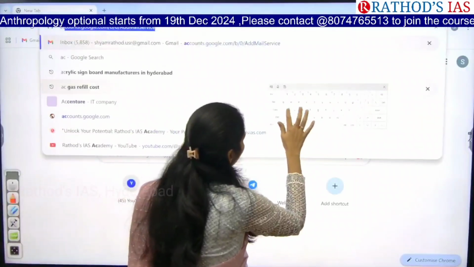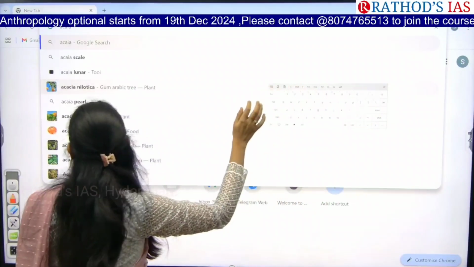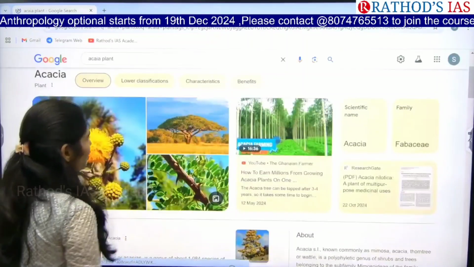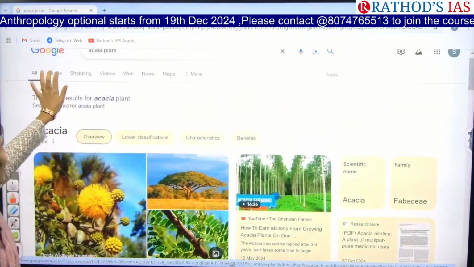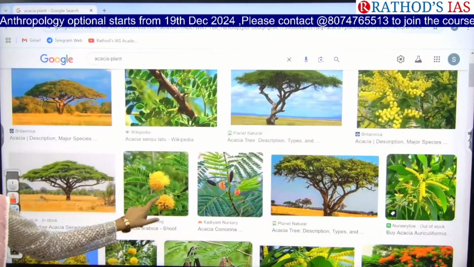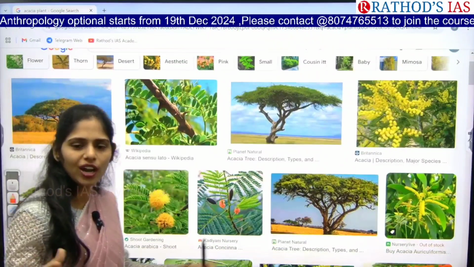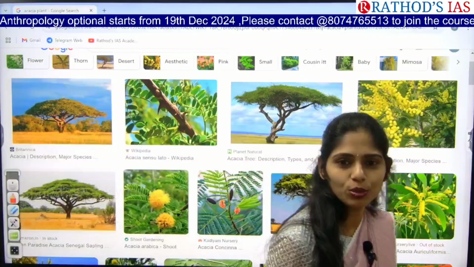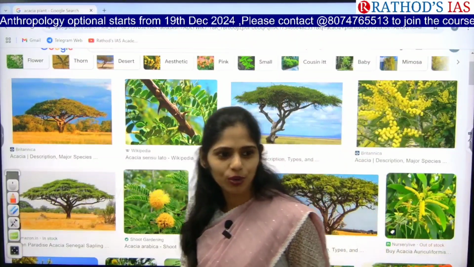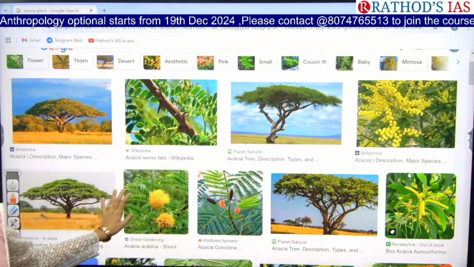And one more thing here is, you have to see the natural vegetation as well. Acacia. So these are yellow color flowers. I think you might have played with them in your childhood. This kind of yellow flowers that you can see, this is the acacia plant. It will be having thorns. You can't touch the plant directly. Especially during the summer season, these flowers will be blooming. And if you add those flowers in water, it will become yellow color. So I remember my childhood things that I did with this acacia plant.